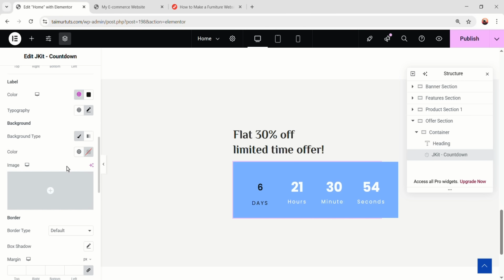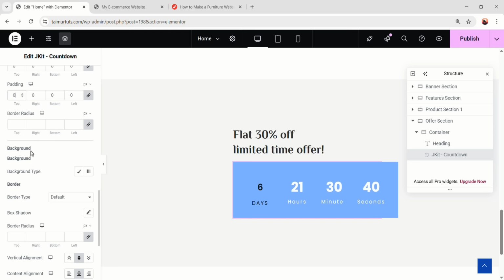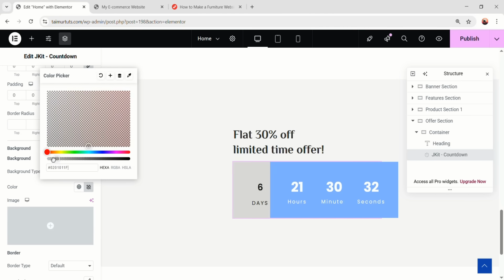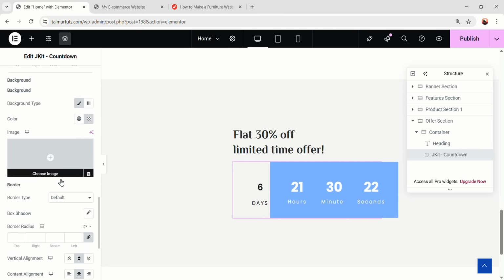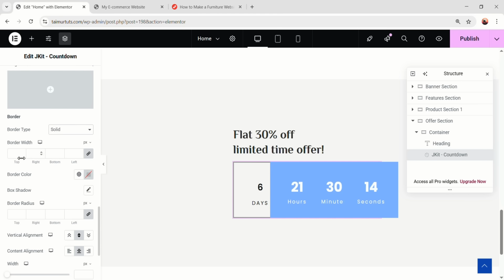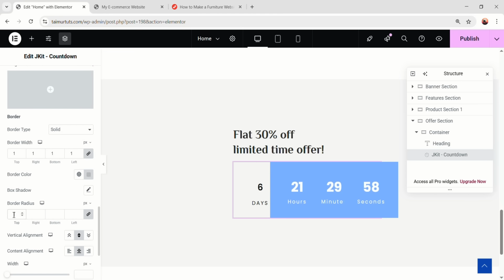Alright, after that, scroll down, we'll have the border type. We have margin and padding, just make it all 0 like this, so there won't be any unnecessary stuff. Now scroll down and you'll find this background. Select classic and just make it fully transparent. Okay, we don't want any background on this countdown. Now scroll down. As we are not having the background, we should have some border around it, right? So select the border type solid and border width 1 pixel and border color B9B9B9. And just make the border radius 10 pixel.